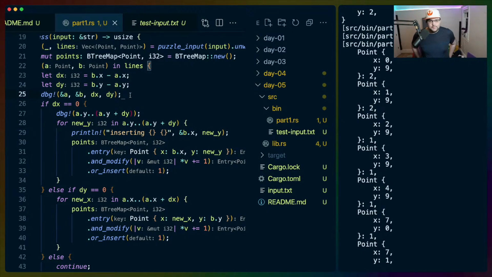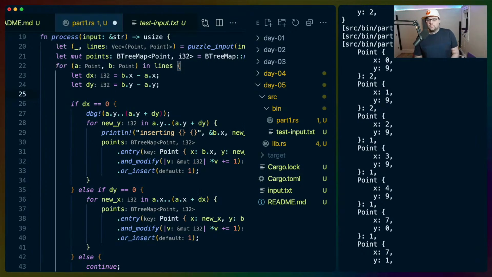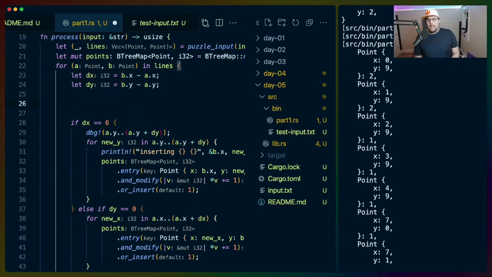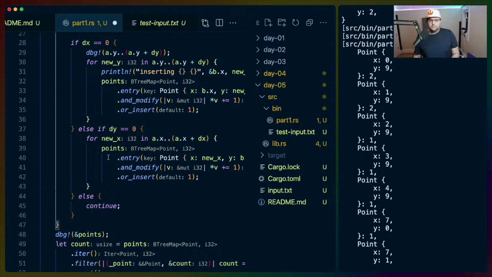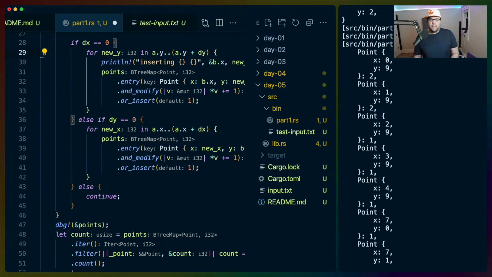Let's see. We could basically ignore negatives by flipping them. So if we are ever at like, for here, right?